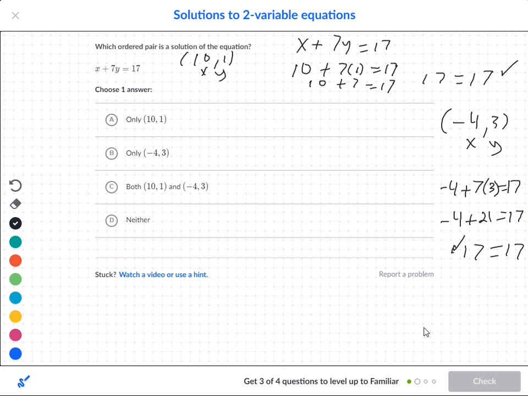And again, from a graph standpoint, we would have the 10, 1 here, and then down here we would have the negative 4 and 3. And then we would have a line that actually touches both of those points. So from a graph standpoint, you're able to draw a line and connect those 2 points. But from plugging into equations, since you end up with the same number on both sides, that's another way of proving that the points are part of the line. So my answer here should be C.